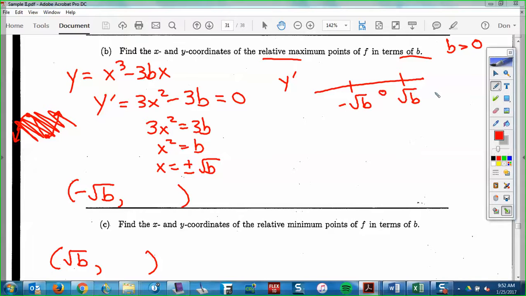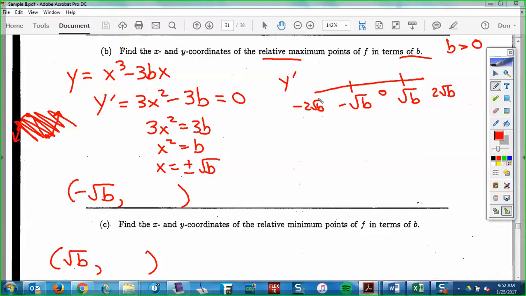So, what would make square root of b bigger? How about we multiply by 2? That will always make a positive number bigger if you multiply it by 2. And likewise, if we needed something littler than square root b, for example, what if 0 was one of our stationary points and we needed something between 0 and root b? 1/2 times root b would be the good choice. We would know that would be littler than root b. And then what would be to the left of negative root b? Negative 2 root b. Okay, so that's a little thing that will come in handy for you down the road. I know that will happen in some other problems that we do.